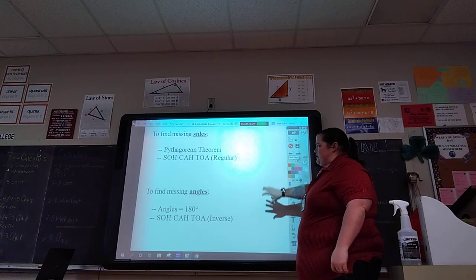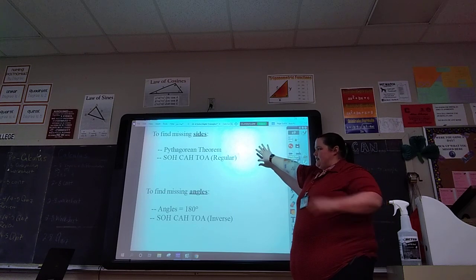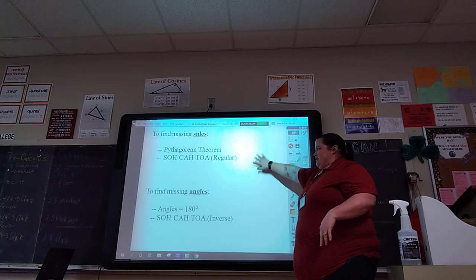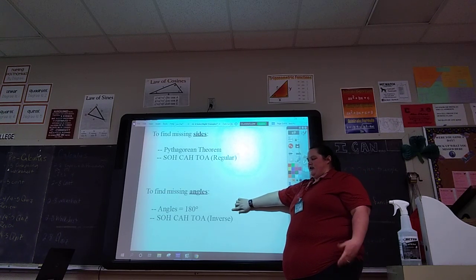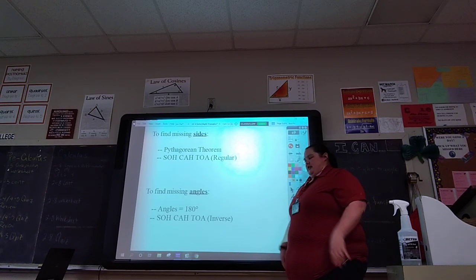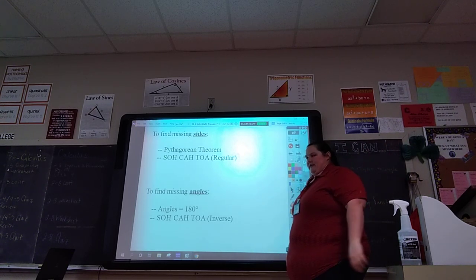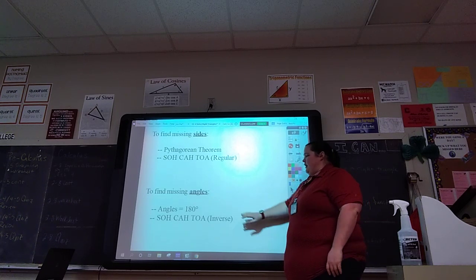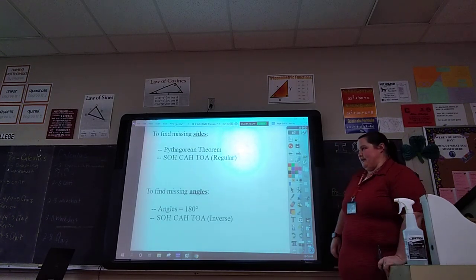So this is just kind of sectioning them off. If you do not have enough sides, the ways you can find sides: if you have 2 sides, you use the Pythagorean theorem. If you only have 1 side, you have to use regular SOHCAHTOA. If you need to find angles, like I said, if you have 2 angles, you can find the 3rd one just by using subtraction, because all 3 of them have to add to 180. So you take 180 minus 90 minus whatever the other angle is, and figure out that 3rd angle. And if you don't have any angles besides the 90-degree angle, you have to use SOHCAHTOA with inverses to find 1 angle. So I'm just going to do a couple of examples.